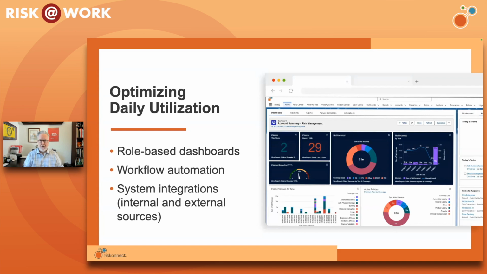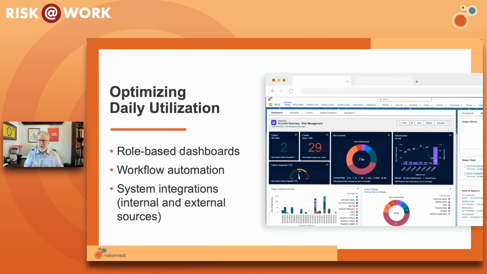And this is an easy fix. If we spend the time and look at what the roles are, it doesn't have to be user by user, but think about it in roles: claims individuals, people that are responsible for renewal, the management team, who risk management reports up to, what they would like to see, and then focus those dashboards on those particular areas. The way I look at dashboards is that's the starting place for using these tools.